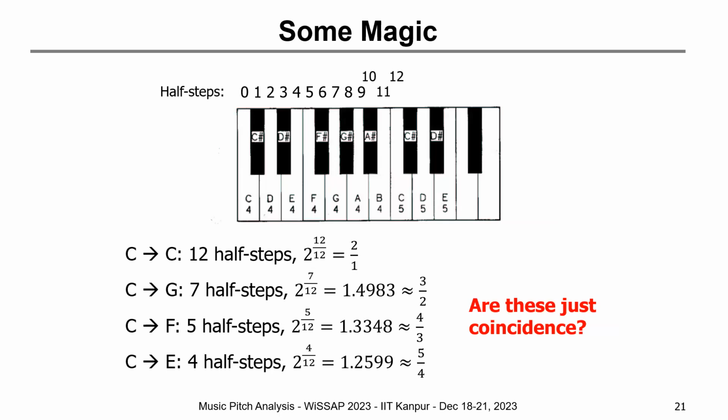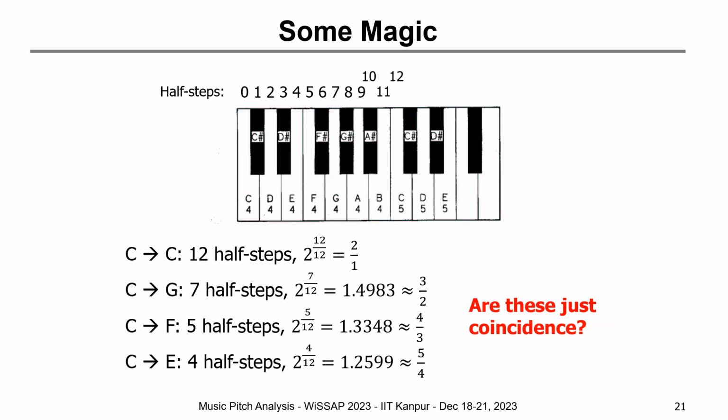And now let's do some computation. So we know the equal temperament tuning, and then we can compute the frequency ratios between different pitches. Say, if we move from lower C to a higher C, we know that it's 12 half steps, and 2 to the power of 12 over 12 is 2 to 1. So the frequency doubles. If we move from C to G, we know that there are 7 half steps. If you count from this C to this G, you hop 7 times, so 7 half steps. And this quantity is 1.4983, very close to 3 to 2.